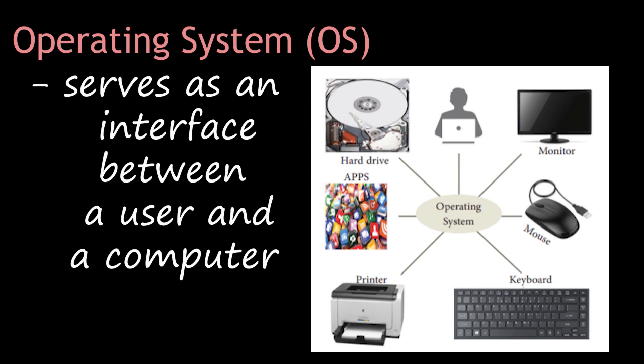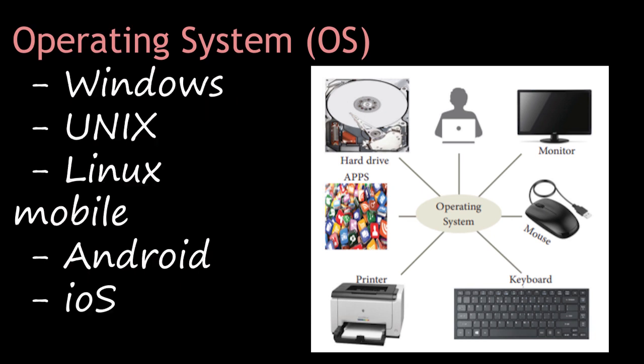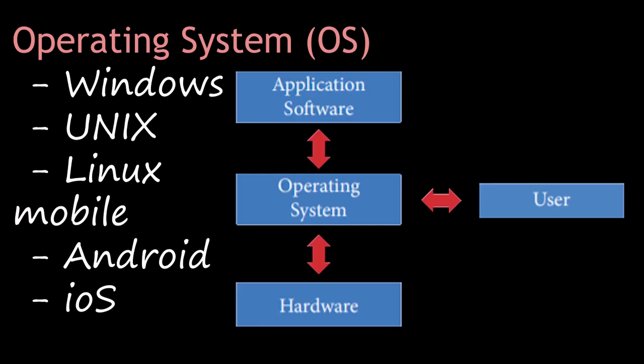Some of the popular operating systems which we use in computers or laptops are Windows. Normally we'll use Windows on a laptop, or Unix or Linux, right? And the mobile devices we'll use, as I said before, Android and iOS. That is given in your book. There is a diagram in your book in page number 42. Application software will have an operating system. Operating system only will connect the application software with the hardware, right? So that the user can interface with the computer. Let's see the uses of operating system.